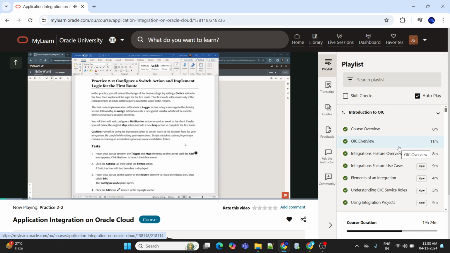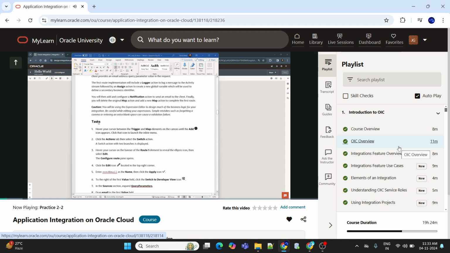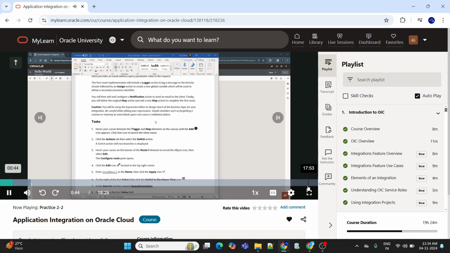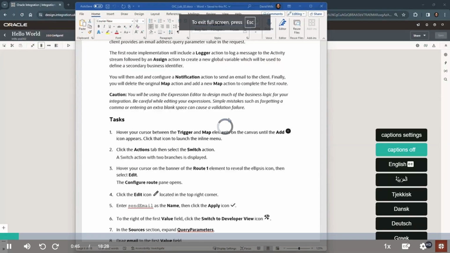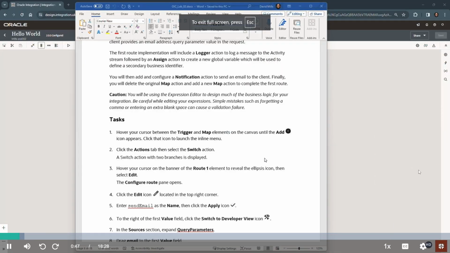As always, I'm going to be following this task step by step, but I will draw your attention to this caution one more time. When you're using expression editor, it's a lot easier to start making some mistakes. So watch what I do, especially if this is your very first time. Just simple mistakes can cause either a validation error, or in some cases it might pass through, but then you don't get the runtime behavior you expected.